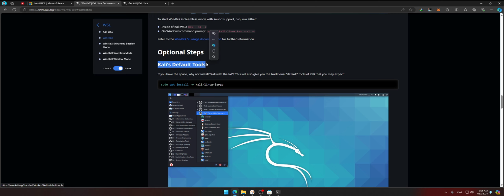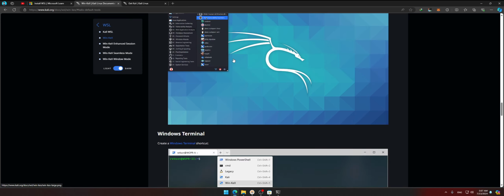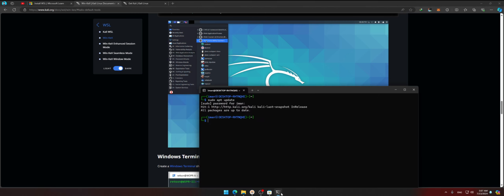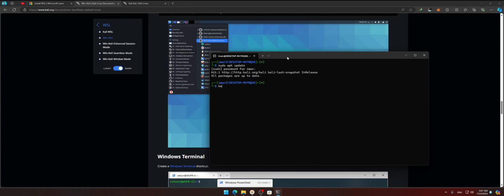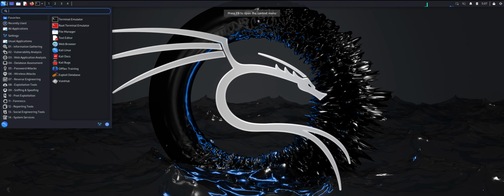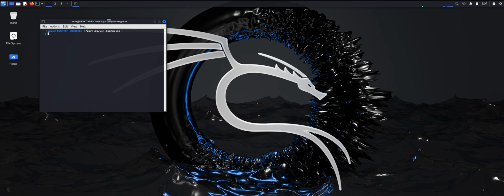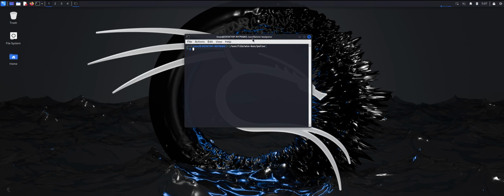I'll put all the links in the description to check it. When you run this command, it's about 1.5 gigabytes of download, and after that you will have all the items of Kali Linux, and you can easily run it with kex --win -s. If you run this on your Kali terminal, you have access to all the items and applications here, even more updated. And there is something special here I will show you.